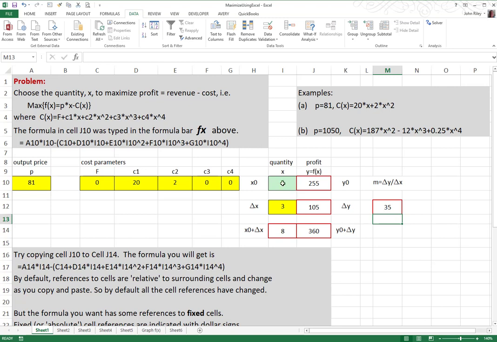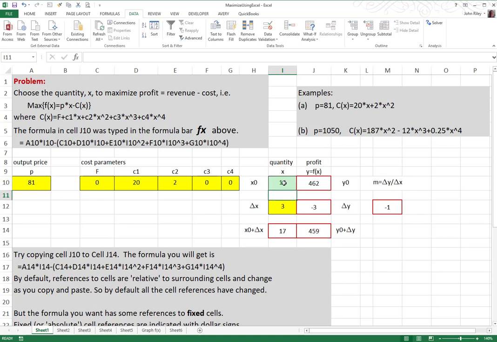So now we've got a way of working our way to the maximum. Starting at 3, we notice that 8 gets you more than 5, so I may as well put the 8 in here. And now we notice that the rate at which the output is going up is still positive. It's 23. So 11 is better than 8, so I can go up to 11. And hit the enter key again, still positive, 14.